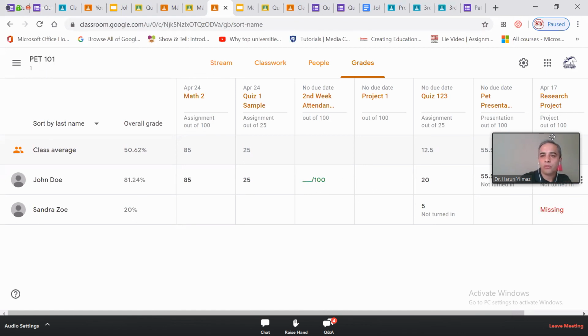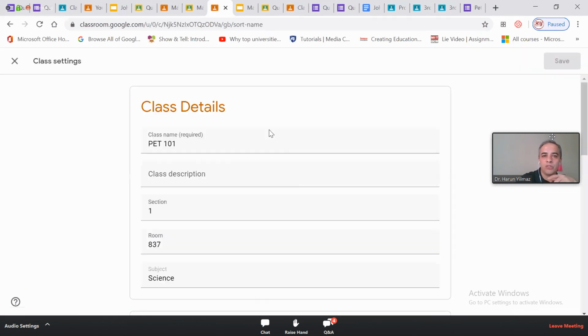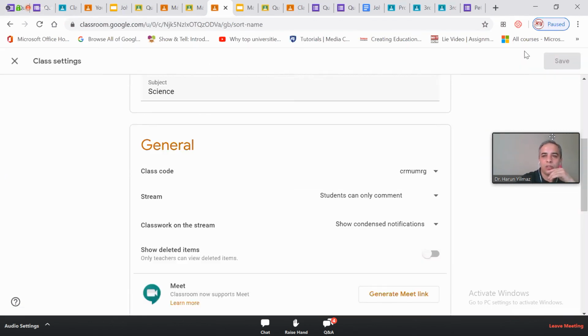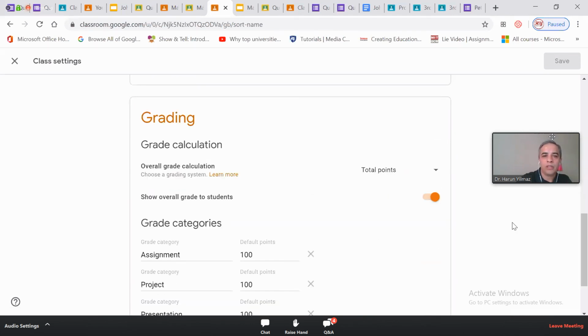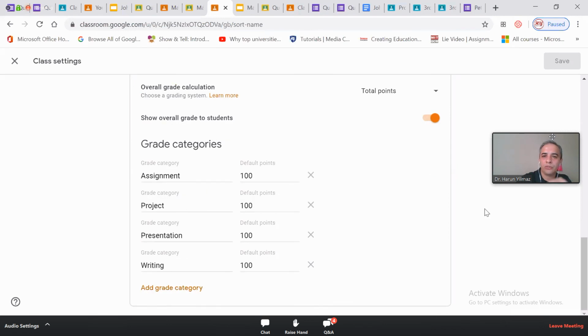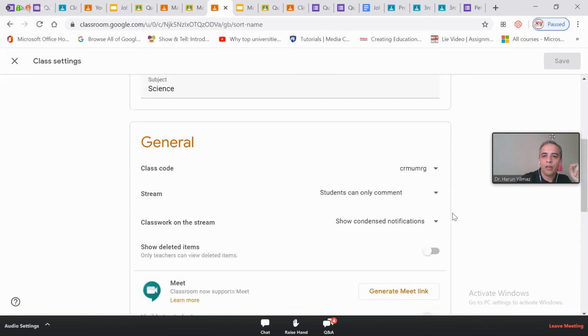You'll be able to see all your students' activities on the same page as well. Also, you'll be able to change the class settings using the gear icon on the right corner, so you can create several categories for your class, and you may assign something, or only comment.